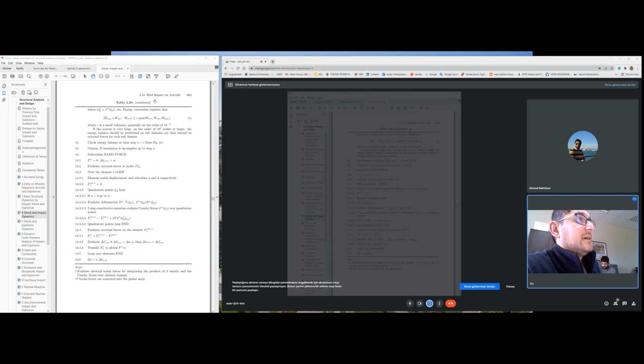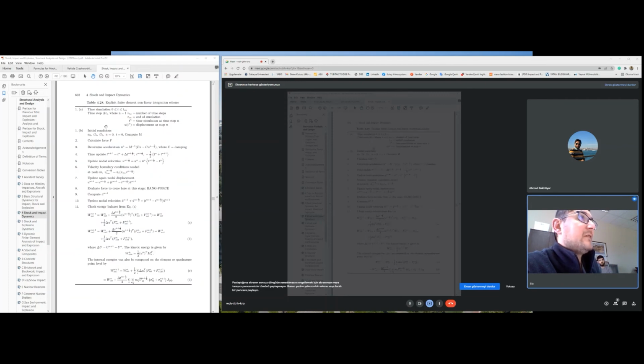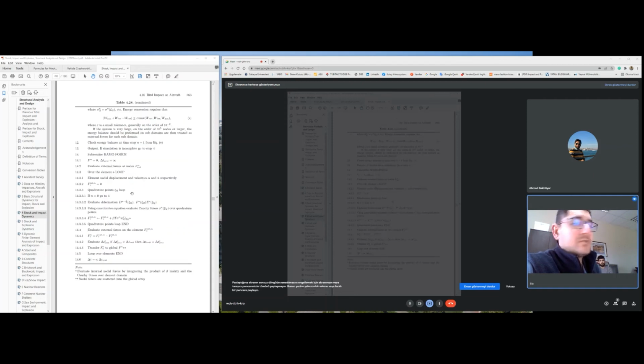Look at here. It is inside the bird impact on aircraft, but we have found a very, very important table. If, for example, you say that I'm not dealing with the bird impact, so I don't need to check this chapter. But if you don't look at the pages, I'm talking about all of them, you won't find this table. This is an important table.